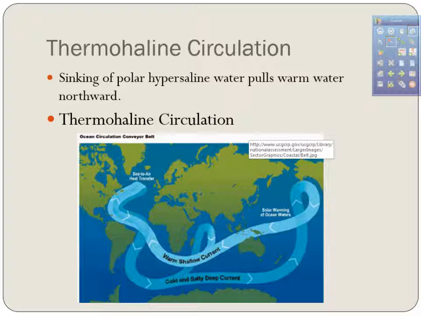Thermohaline circulation is going back to the movement of the different densities. So this goes back to looking at the Coriolis effect and how that moves water and therefore how that moves air. So remember, the Coriolis effect is just fluid moving. And we'll look at some videos in class to make a whole lot more sense of the Coriolis effect, because it's a pain in the neck. But remember that thermohaline circulation, that density driven, right, drives a lot of the food chain and the Coriolis effect and all of the oceanic currents.